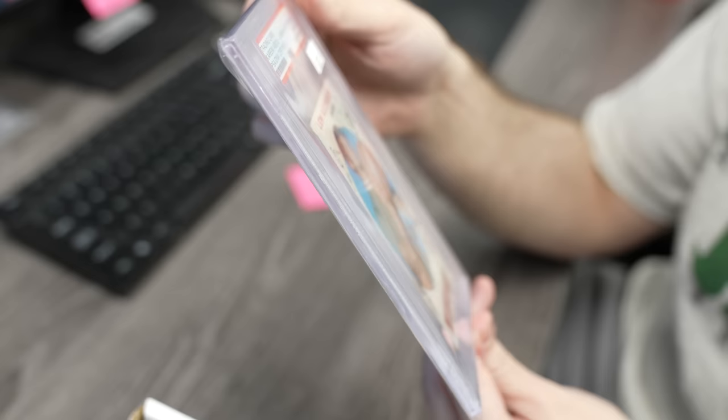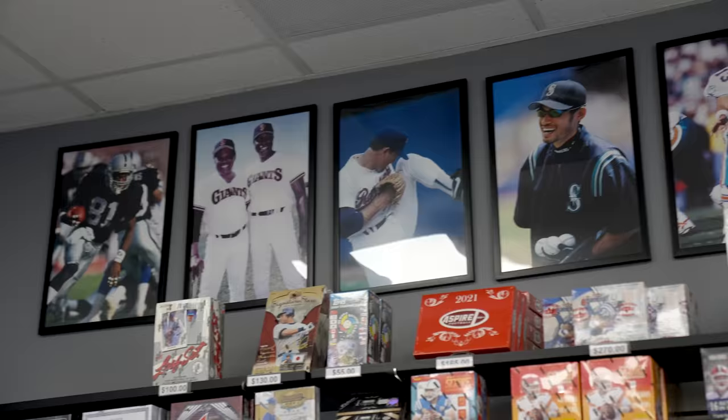This one you had a $2,000 trade value on. Would you be willing to do that straight up? Yeah, it's a good auto, iconic card. Can't go wrong. So cool. There you go. Look at that. Trading something shiny and new for something old that's had some wear to it, but has a lot of history behind it as well, which I love.